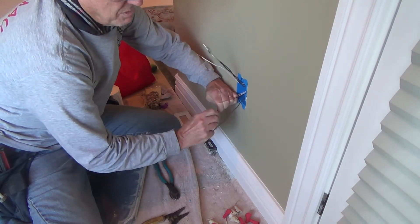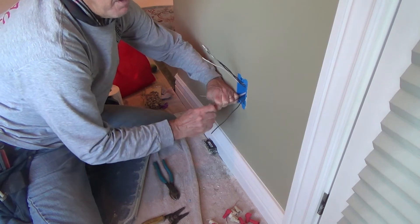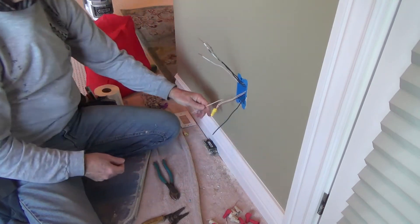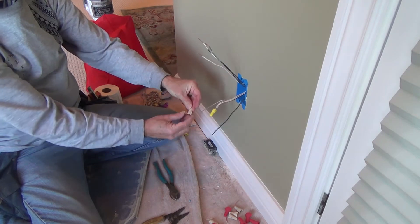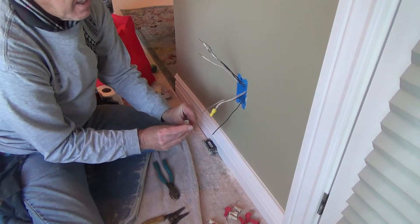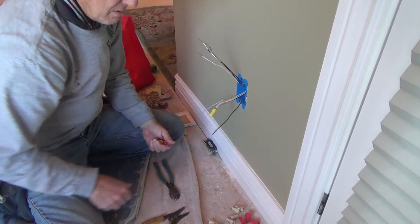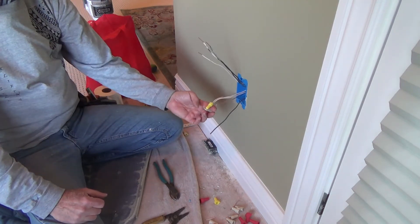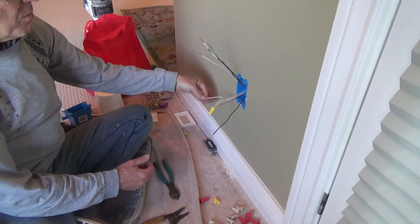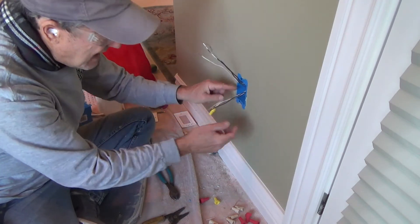Twizzle that on - hold on to these up here. This wire nut has little thumb tabs on it, which is handy. I had some off-white ones that are kind of in between yellow and red, but you usually don't see those in bags. The yellow fit on there just fine. Now I've got to get that in the box - I want the white off to the side. I rearranged the wires to get the black wires up out of my way.